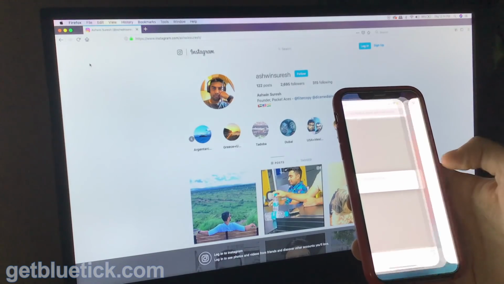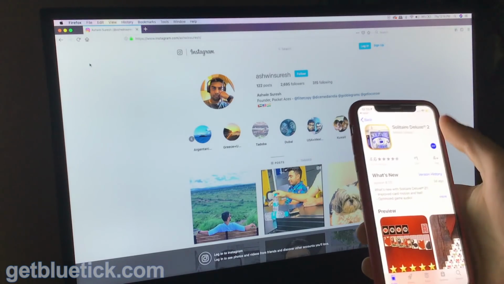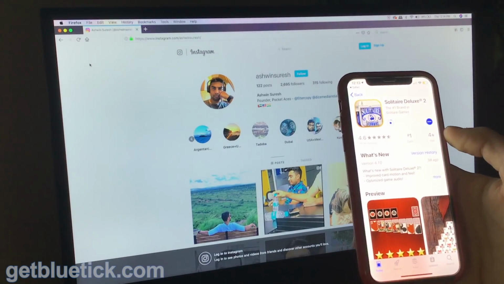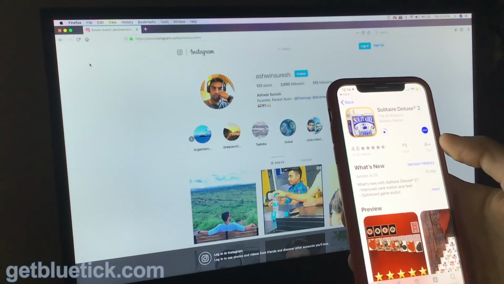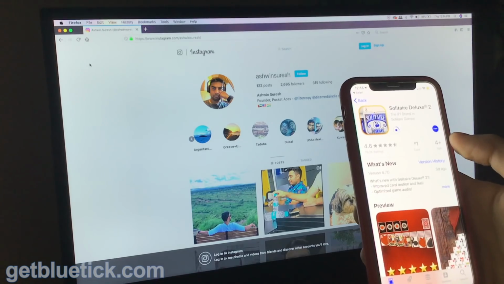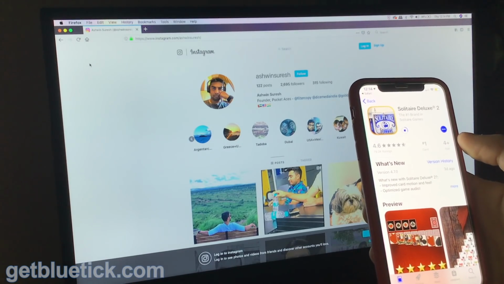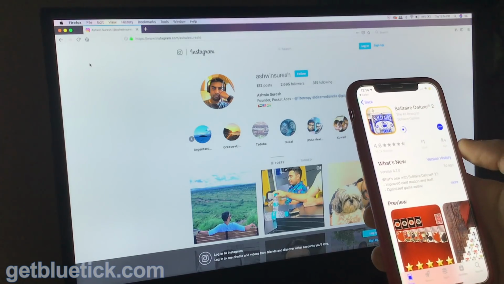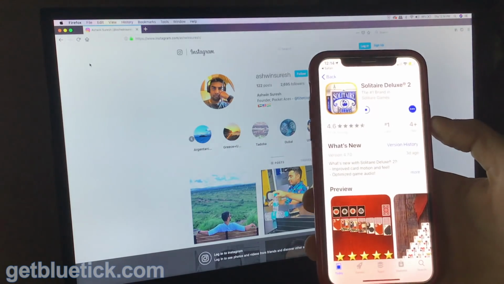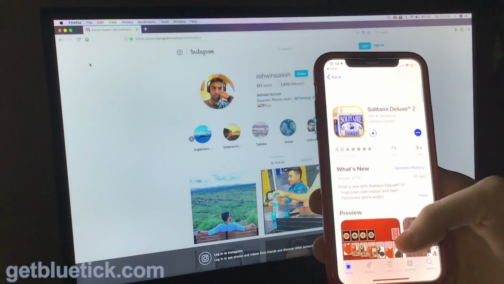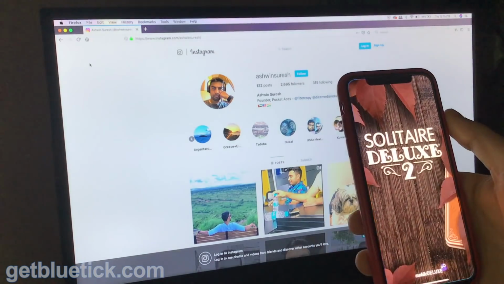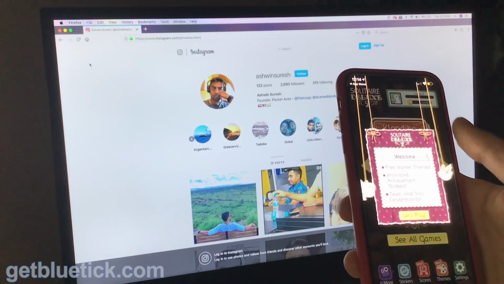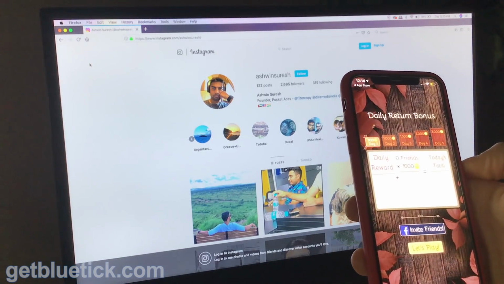And to ensure that you get verified, you need to have the app for at least 30 seconds. You need to be going on the app for at least 30 seconds in order to verify. You need to be messing around in the app, and just make a goal to at least go over 30 seconds and towards a minute. That's it. That's all you do, and then it will verify your Instagram account. And boom, it's downloaded. So we're going to hit open, and we're going to mess around with the Solitaire app for about 30 seconds.